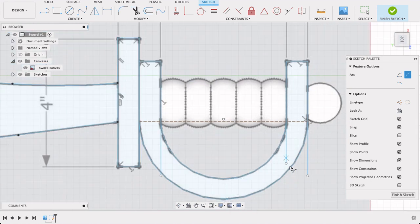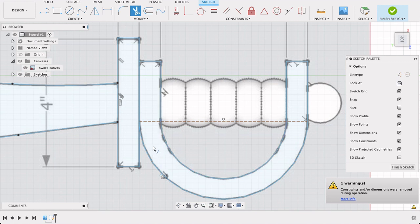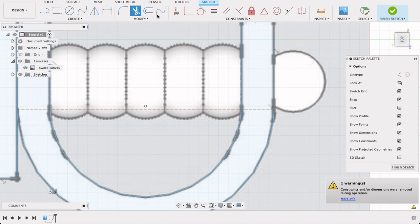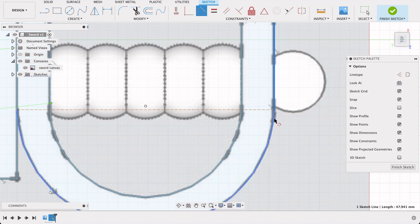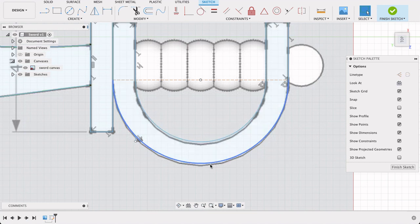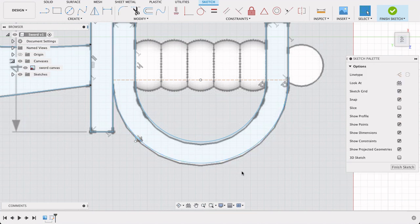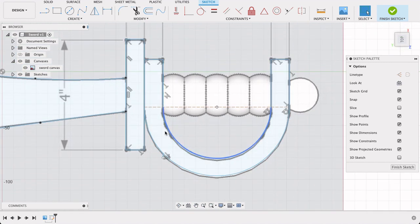It's showing me the midpoint. T for trim — push T or click the scissors — and remove these extra lines. You can leave the construction line in, that's not a problem. If yours is a bit off, click the tangent tool, select the vertical line and the curved line, and it'll add a tangent constraint so they flow smoothly. It's not quite where we want it, but pulling it down too much opens the whole thing up, so I'll Control-Z — that's good enough. You could have just used the spline tool and gone all the way around.